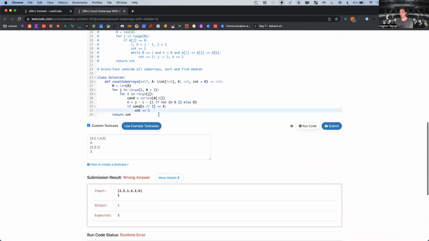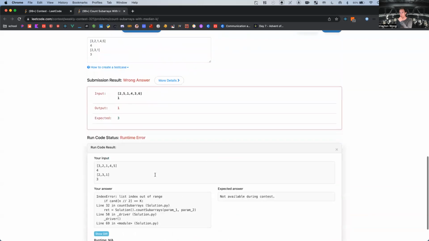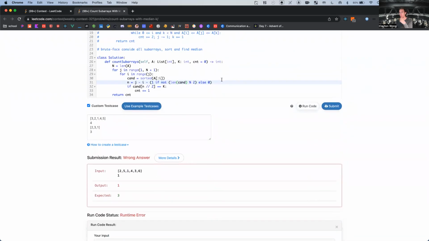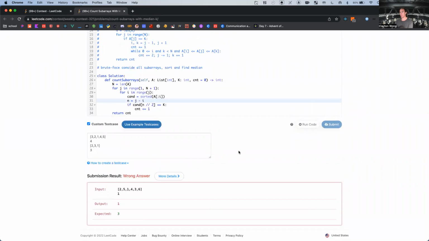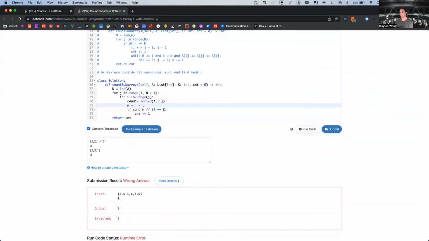Nope. N is referenced before assignment. What? If not length of candidate modulus 2. J minus I. Here.